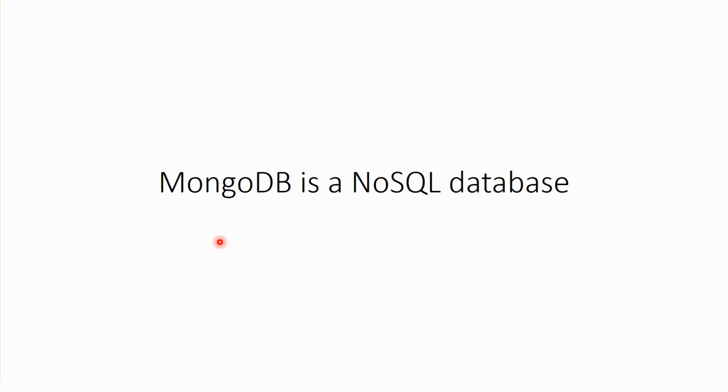The first thing is MongoDB is a NoSQL database. I'm sure 90% of guys who are here to watch this video would be aware of this fact that MongoDB is a NoSQL database. So that's what I'm going to deal with in this part of the introduction. Basically, what a NoSQL database is, the types of NoSQL databases, their advantages and disadvantages.